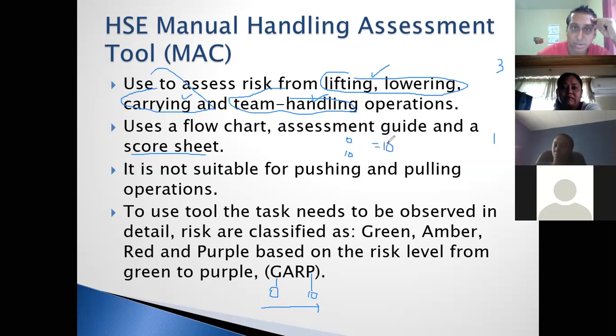So some main points: the MAC tool is limited to lifting, lowering, carrying, and team handling. It's about 3 charts that have subcharts, but we'll get to that in a bit. And then you just correspond an activity that you are seeing to a picture on the chart, and based on the picture, they will fall within different color codes, and the color codes carry a number with them, right? Most color codes can go up to purple. Most of them do. It may be an equal amount, that some of them actually go up to exactly red, meaning the chart doesn't have a purple, right? So let's take a look.